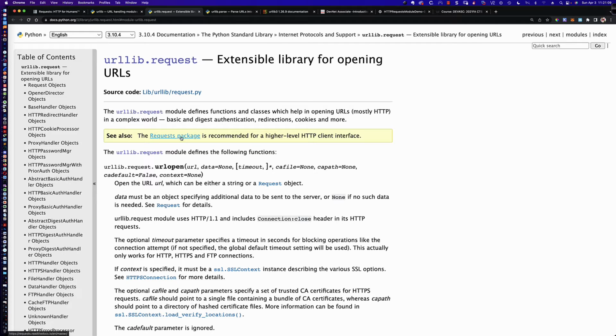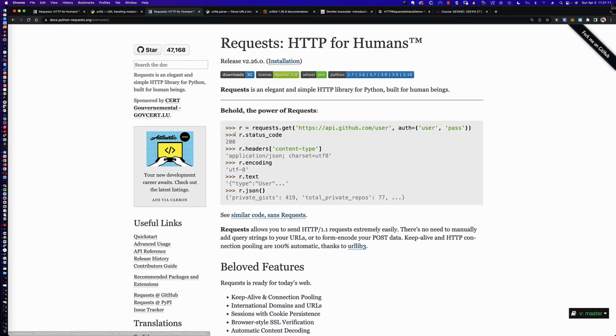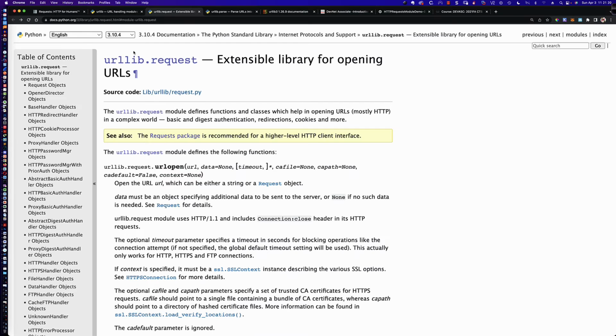And again, if you were to click on this link right here, it takes you to the requests HTTP for Humans homepage. So even in the Python documentation, and this is for 3.10.4, the release of Python, they are actually recommending that you use the requests package.